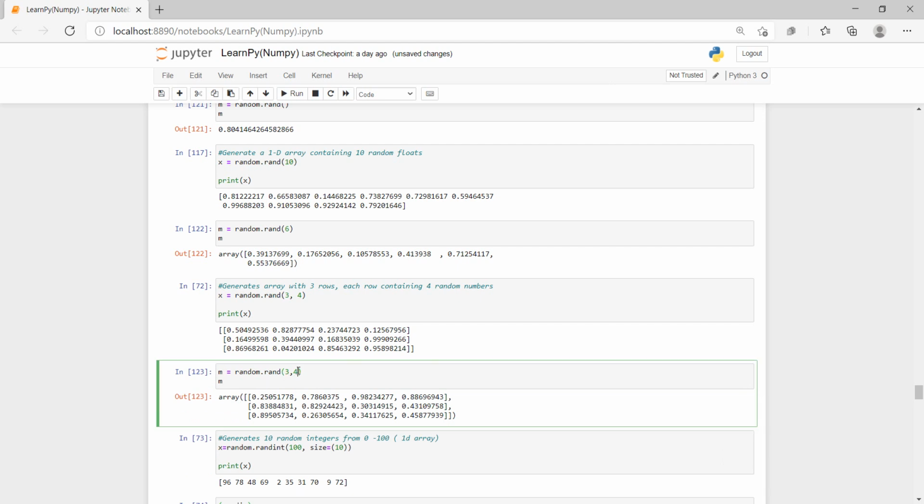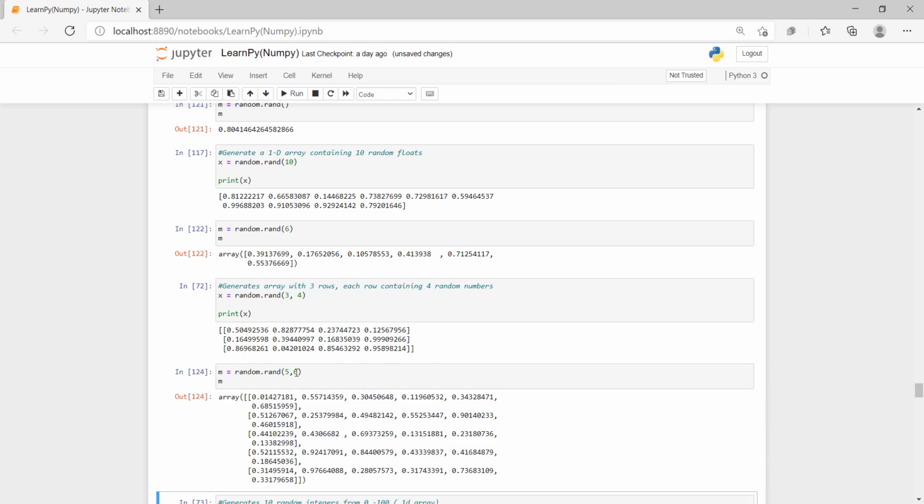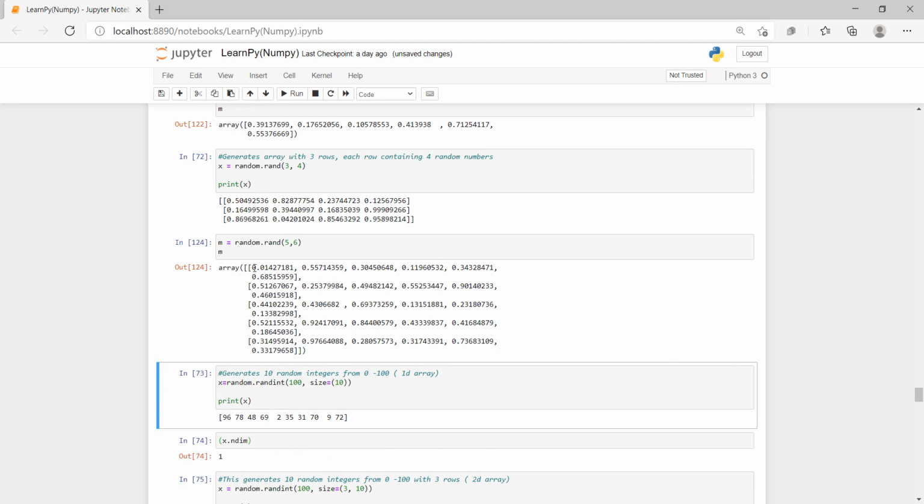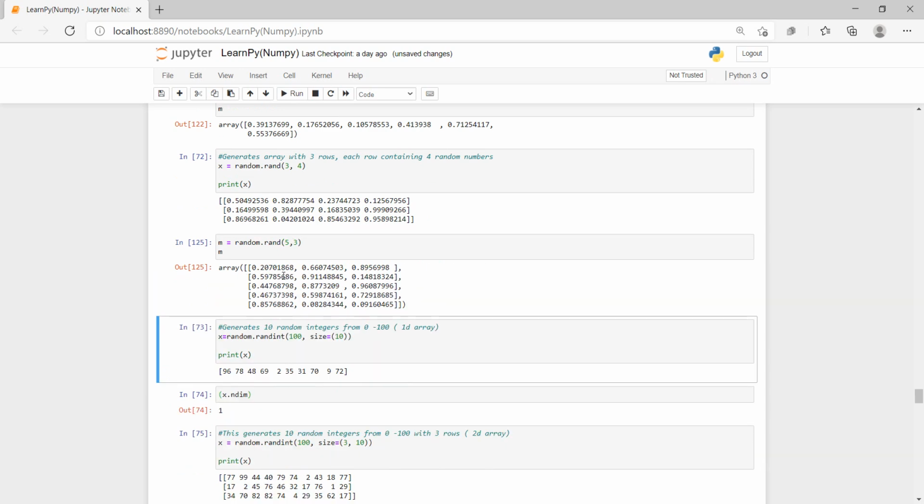You can see we have 4 elements in 3 rows, 3 arrays. So let's change it to 5, and then to 6. Let's print it. This is quite difficult, so let me just do it. It's 3. You can see we have 5 arrays: 1, 2, 3, 4, 5, and in each of the arrays we have 3 elements. So 1, 2, 3, 1, 2, 3.